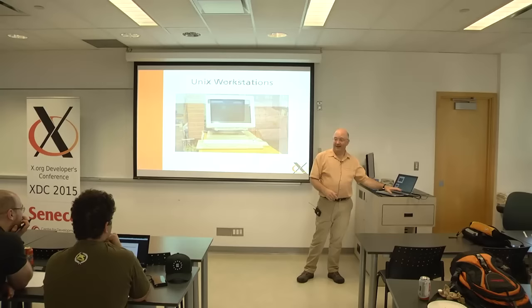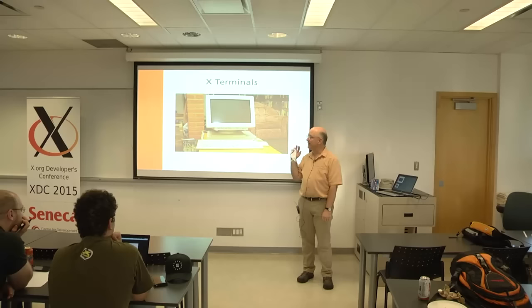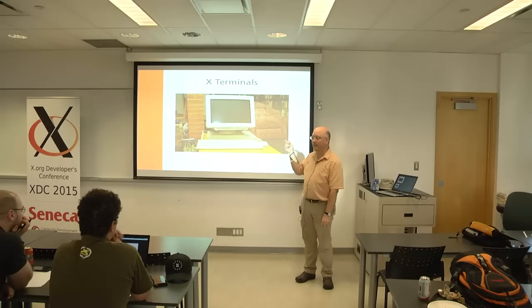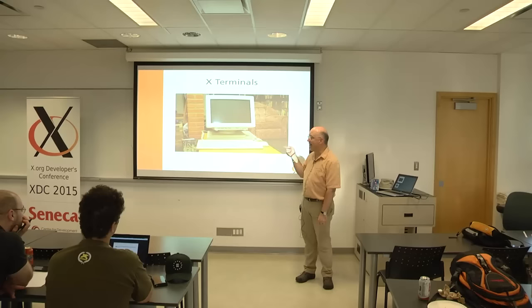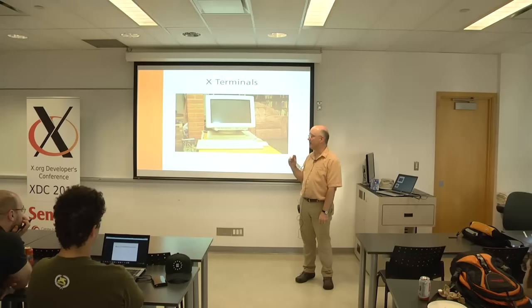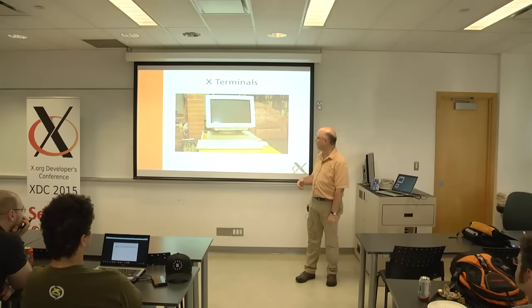One of the interesting things is that X created an entire industry, the X terminal industry. These were tiny little ROM-based devices that ran an X server, but no applications. So this is kind of like a Chromebook in a lot of ways, in that it doesn't run any local applications. This is the genesis of that very dumb graphics environment, a follow-on from the IBM 3270 era. This would run X applications over the network.